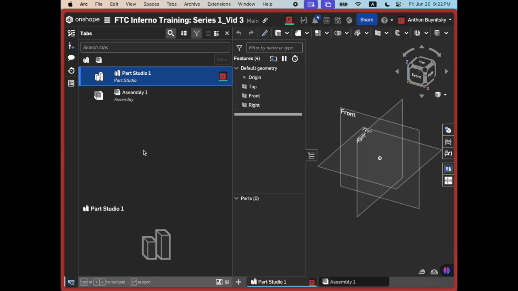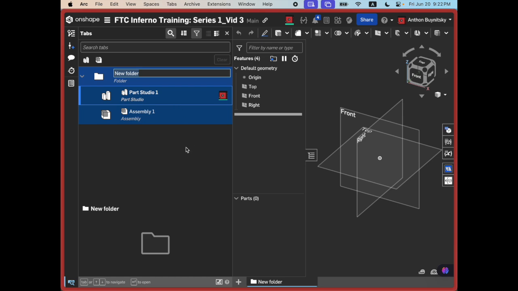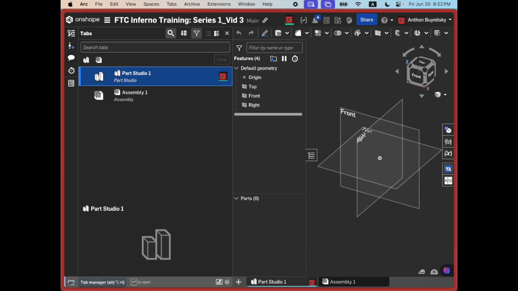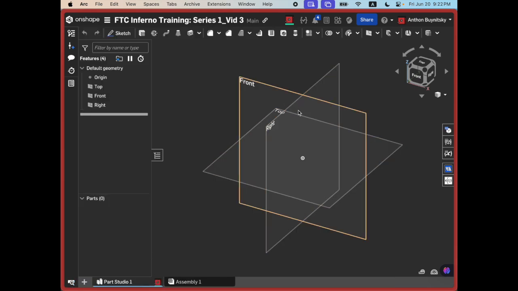If you have a lot of tabs, you can press Command and click on both of the tabs, right click, and add selection to folder. It makes stuff really nice and easy to organize. There you go. All right. So that's this lower panel over here.